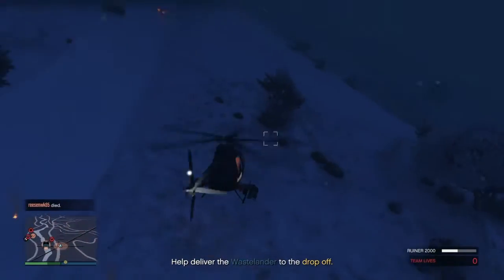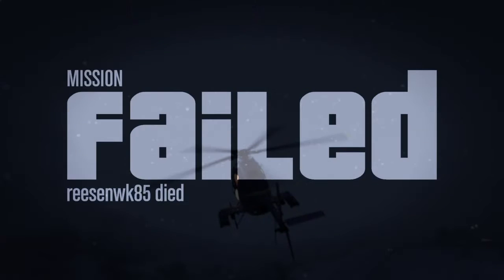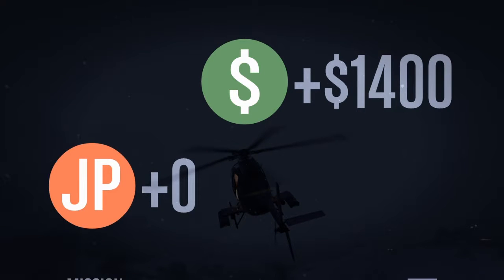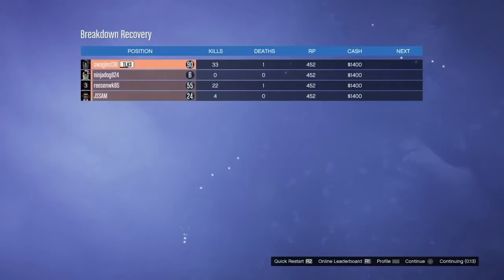My boy, drive the Wastelander. Oh no, somebody died, didn't they? Yep, that was my fault. I shouldn't have died at that beginning bit, though. That was completely mine. Alrighty, let's do this again. I think we hit a checkpoint. I'm hoping we got a checkpoint so we don't actually have to drive this again, because if we have to go and steal it again, I'm gonna be mad.